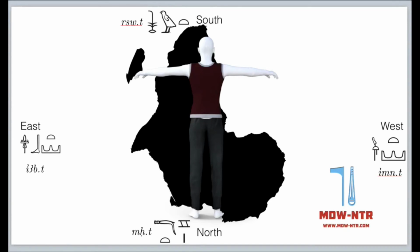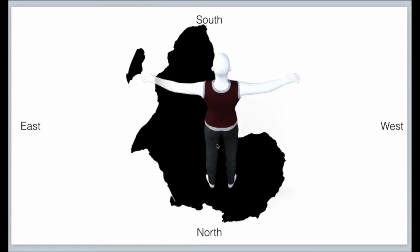Now, in the language, we also have another word for south that's often translated as south. So I'm going to go back to this picture here with the figure standing up again. Another word in the language for south is the word Khent, and sometimes you may hear it as Khenti. You may hear it as an epithet of Osiris, Osir, as Khenti Amentiu. The word Khent literally means something that's protruding forward, and it's a word for the nose on the face or the forehead.